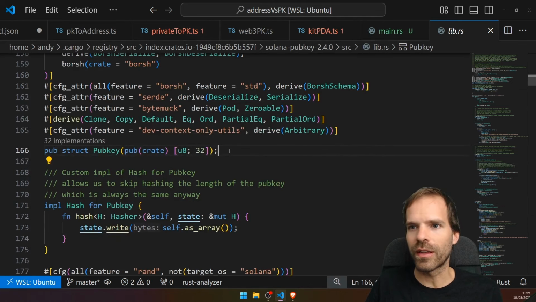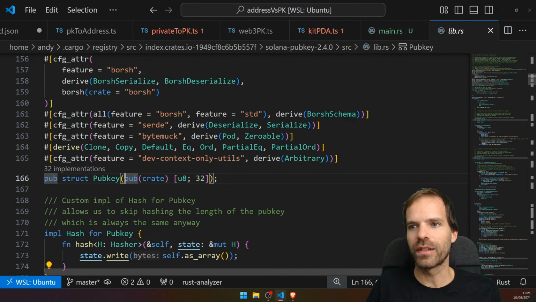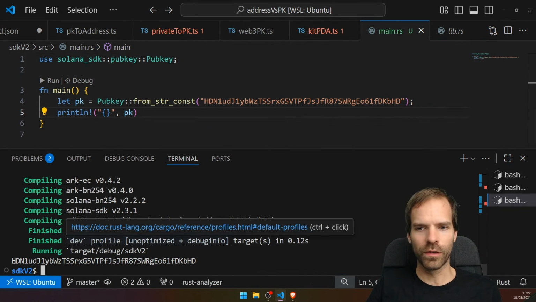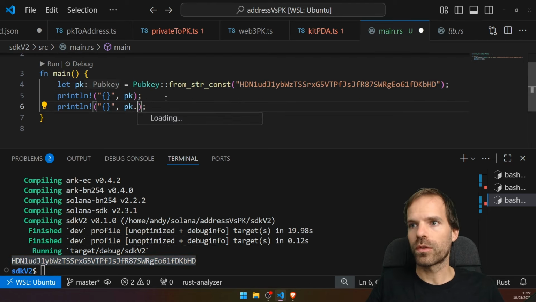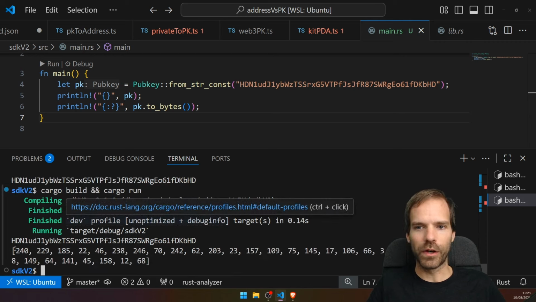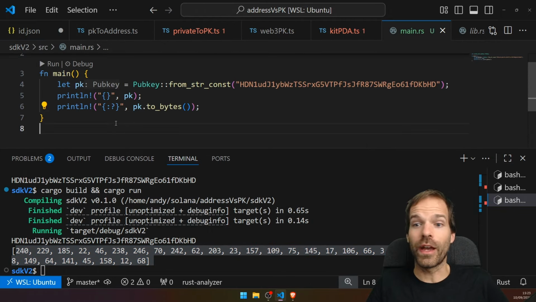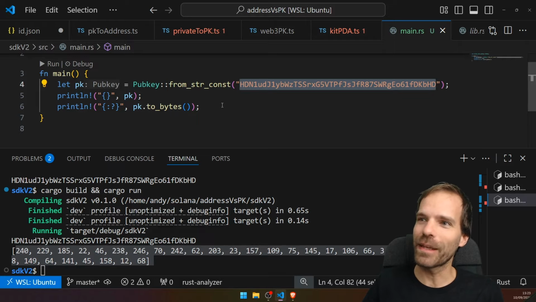But even if we look at the definition, it's literally a struct of this, and then it has some implementations. Okay, fine, but that's what it is. And yeah, if we print that, we build and run, there you go, that's it. It literally prints that Pubkey. Can we print the bytes somehow? Sure, there's an implementation for that. To bytes, but then you gotta, yep, there you go. And here we have the same bytes as are in this file. Easy. So yeah, that's a Pubkey, because that very thing indeed is a Pubkey.